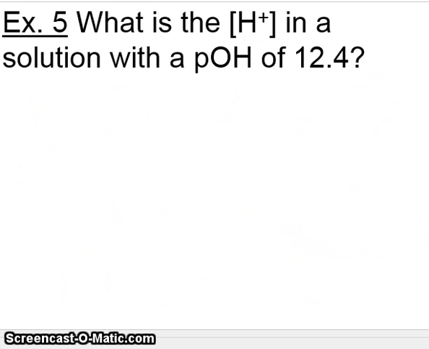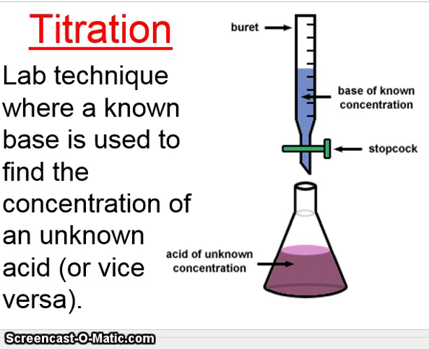Okay, we're going to finish up with a discussion of something called a titration. Now, this is kind of a complex idea, but we'd like to introduce it to you here, and then we'll maybe go with it further later. A titration is a laboratory technique where a known base is used to react with an unknown acid and find its concentration. So this is just a lab technique that allows you to react two chemicals and use one chemical to find out about the other chemical. Now what you have here is a regular flask, and you put the unknown concentration in the flask.